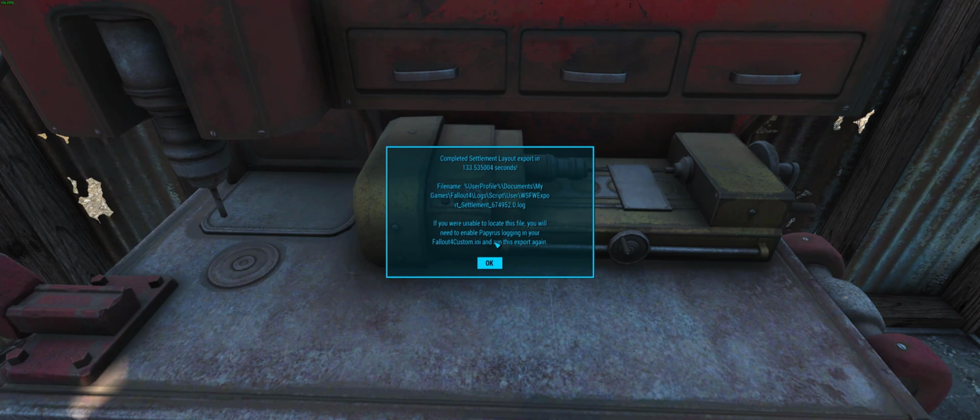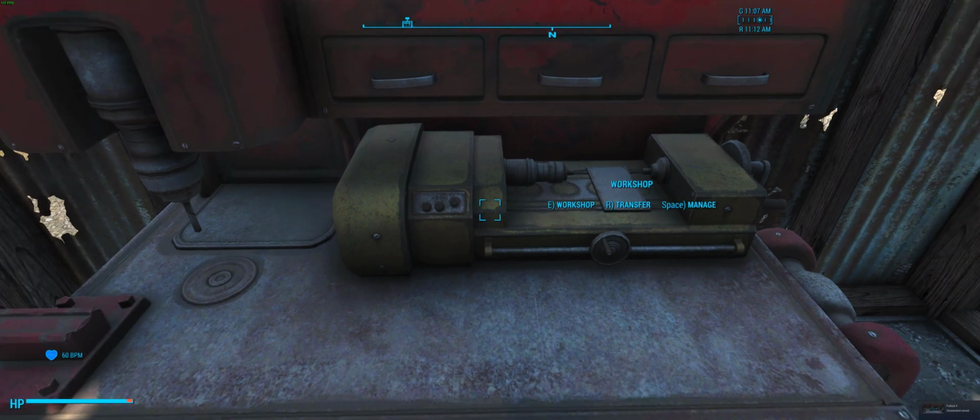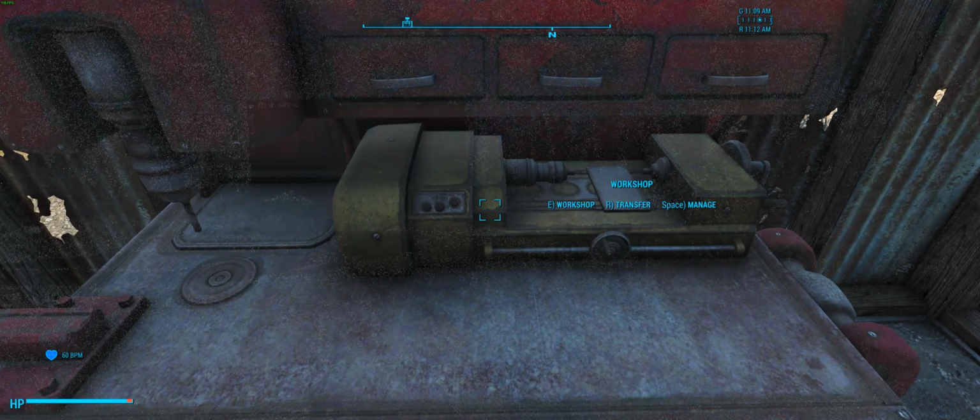Okay, now here's an important step. I like to write down that number, and it's going to be 6749520, and that one's going to be full. And I'm going to click OK. Actually, I'm going to take a screenshot here. Okay, and now that I got that export done, nominal, I'm going to make another hard save.